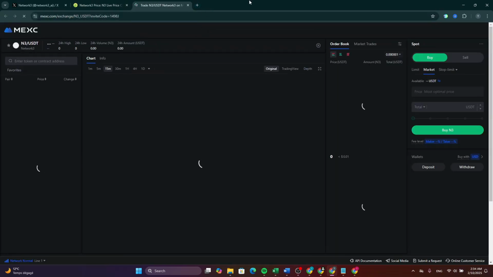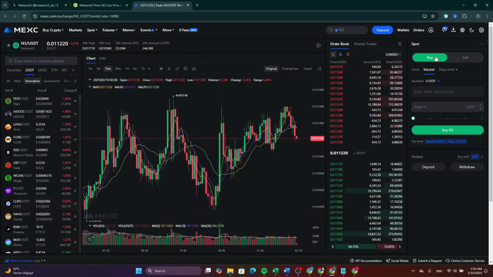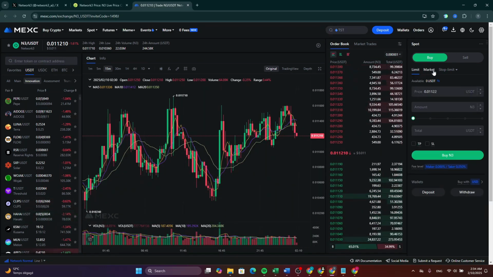After that, as you can see, this is our token. To be able to buy this token on your account, after you log into your account, click on buy here and click on limit, or on market, it is the same. After you click on limit, type here how much you want to buy, and here you will be able to see the total that you will pay of that USDT you have on your account. Now click on buy and you will be able to buy this token on your account.